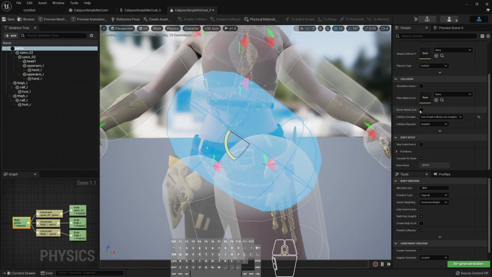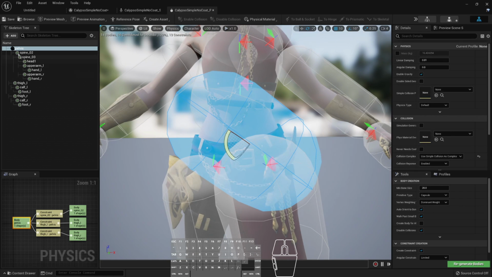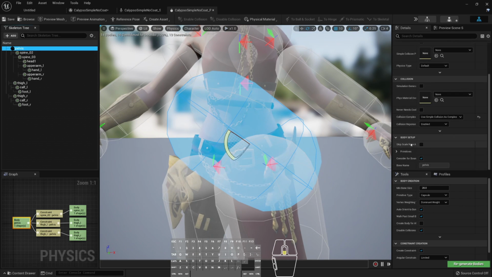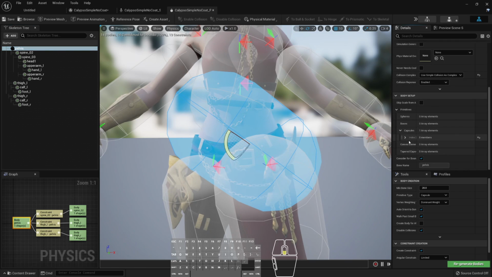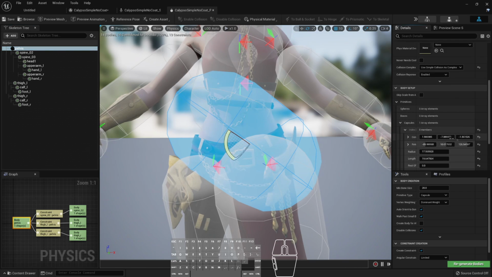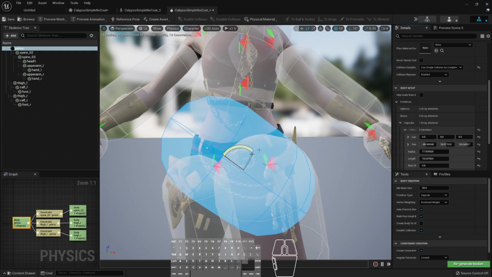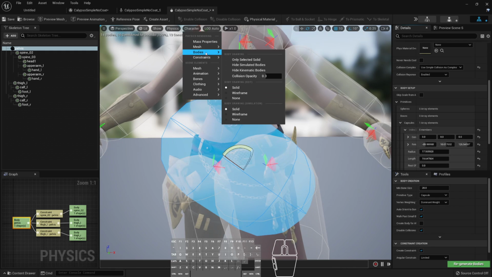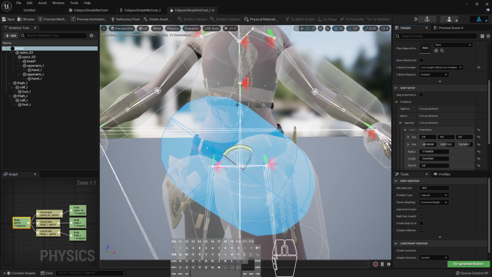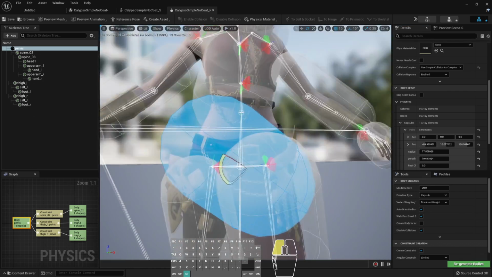So we can go to, where is it? Click here: body setup, primitives, capsule. We can just reset the center to go exactly to the bone. Remember the bones. So this is the pelvis bone. We just reset it to the center.